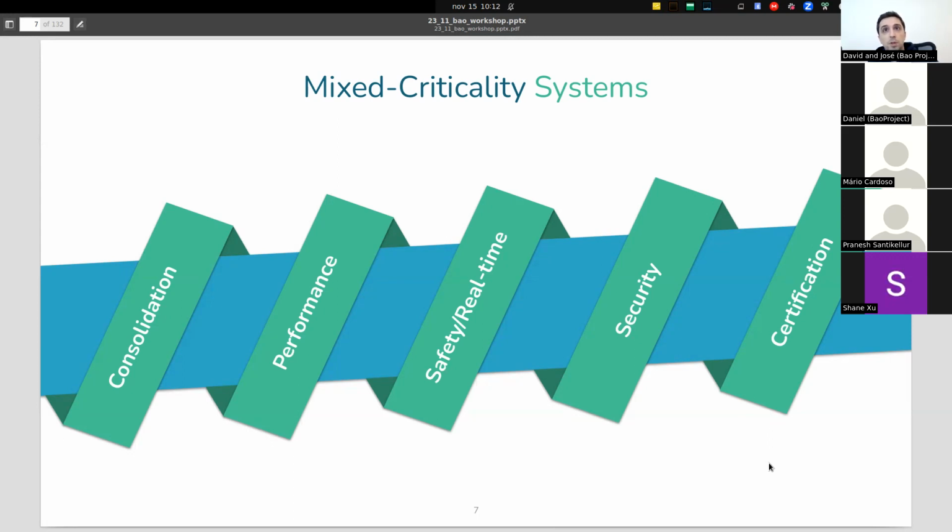On top of this, security, because it's kind of the other face of the coin of safety. So without security, you won't have safety. So you have to have some kind of security guarantees, some security features here. And finally, certification, because these systems, for them to be deployed, they have to be most often than not certified by some authority. And certification is a very wide topic, but I would say that the starting point for certification is that you have a small code base, a small trusted computing base that is kind of easily inspectable.